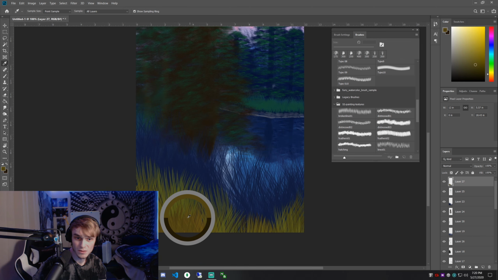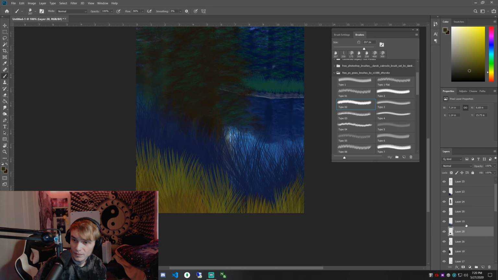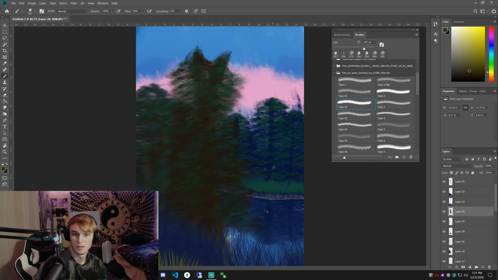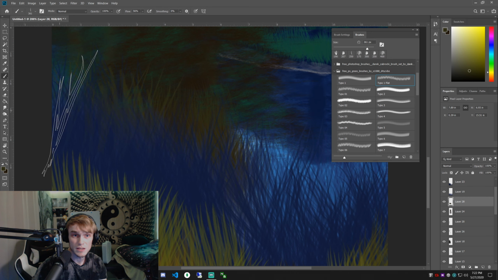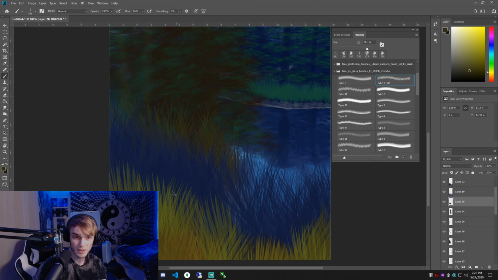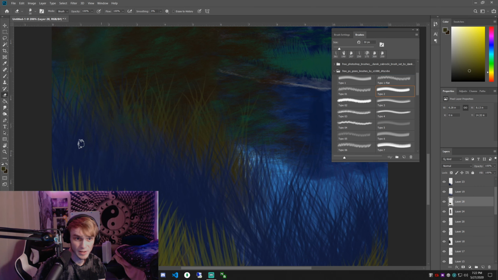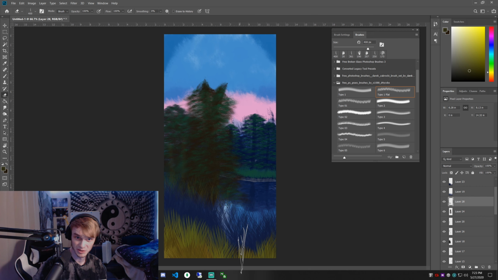So maybe what we can do is we can grab this color again and try to pick. Okay. And then behind our grass here, you can't see them. I think we have to move the trees below. Okay, I don't know about that. Maybe even some of these. Yeah, okay. I don't like the way that they're peeking through this blue, so I'm gonna kind of erase that. I like this reflection there, so I'm gonna leave that.